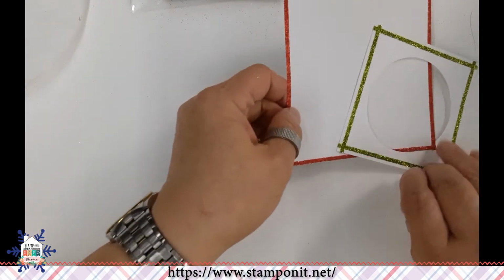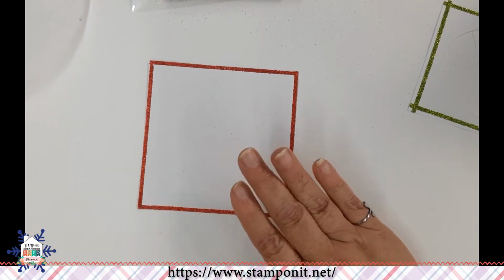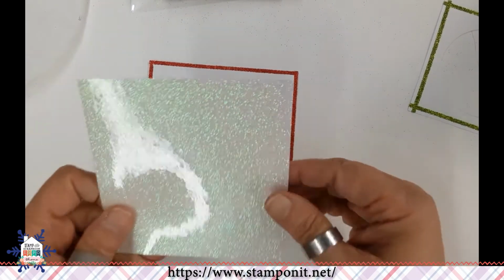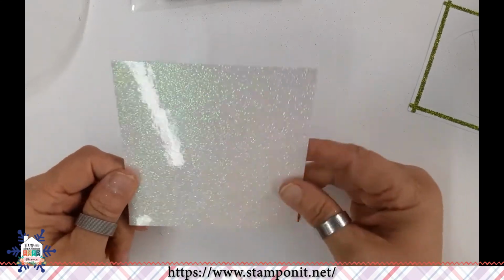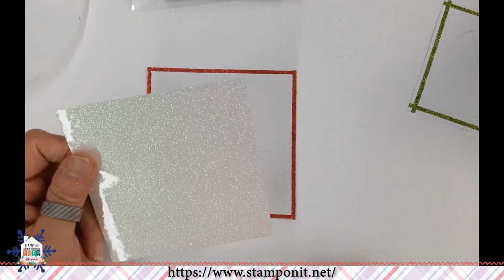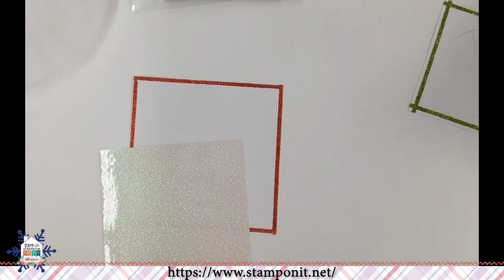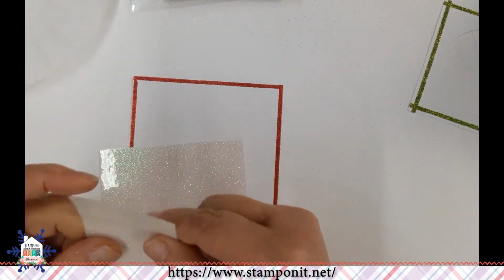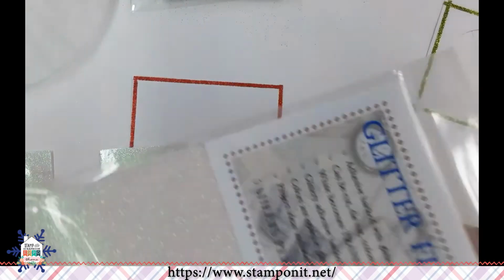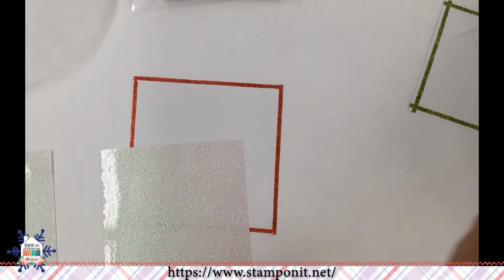Okay, so now what we're going to do is we're going to bring back in the red piece, and we are going to get our glitter film piece. And our glitter film is adhesive backed. So I'm going to show you a piece of it, and I'm going to show you what it does. So this is our glitter film. And as I showed you earlier, it comes in these large sheets. It comes 5 sheets in a package.